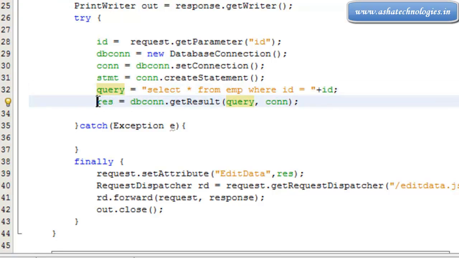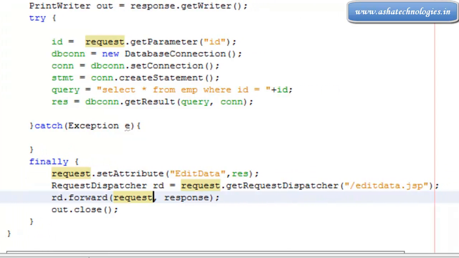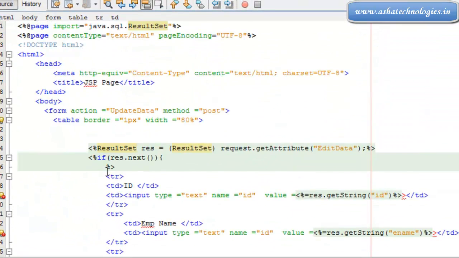Once that is returned, that result set object will be set as an attribute to the request object, and that attribute name is edit data, and that was forwarded to the editdata.jsp, and editdata.jsp will be displaying the record.